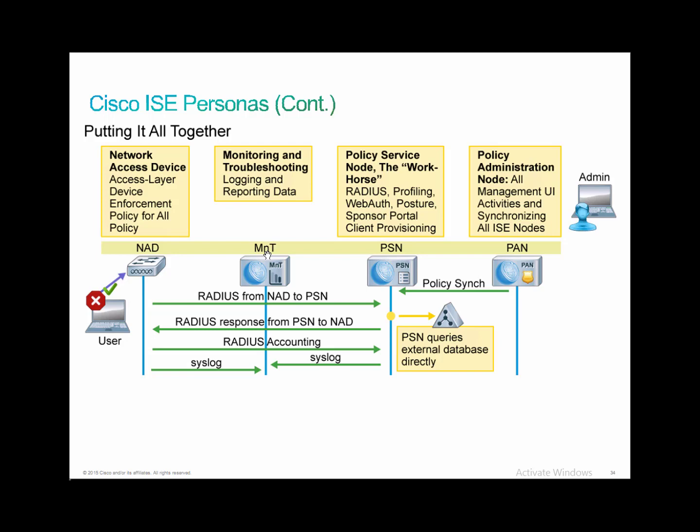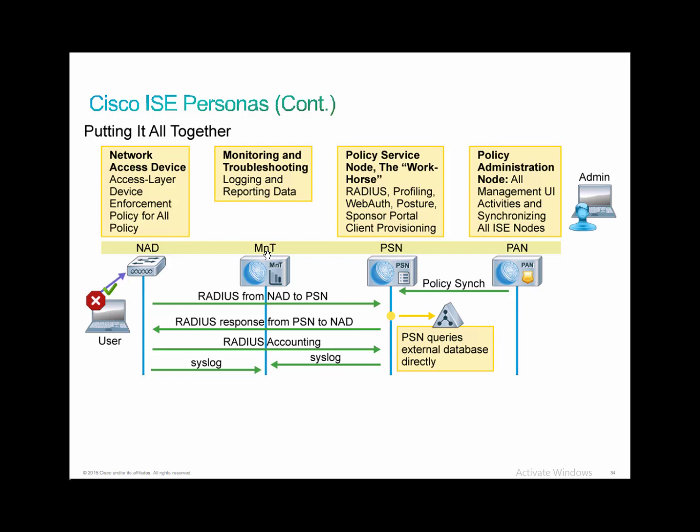A user is then going to connect to a network attached device, which is usually a switch or a wireless LAN controller. That device is going to generate a RADIUS authentication request from that network attached device, the RADIUS client, and that's going to get sent to the PSN, which acts as the RADIUS server, if that makes sense. The PSN always checks the authentication rules. It queries the appropriate user databases depending on how you have your device set up, whether you're going to an internal Active Directory database, an LDAP database, or whatever, to check all the authentication credentials.